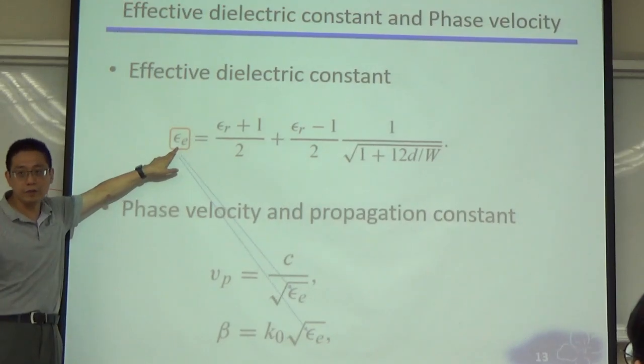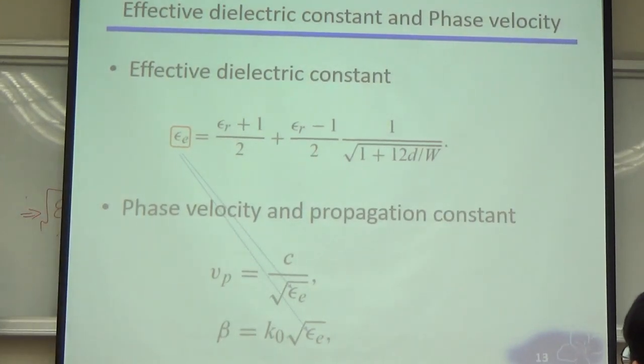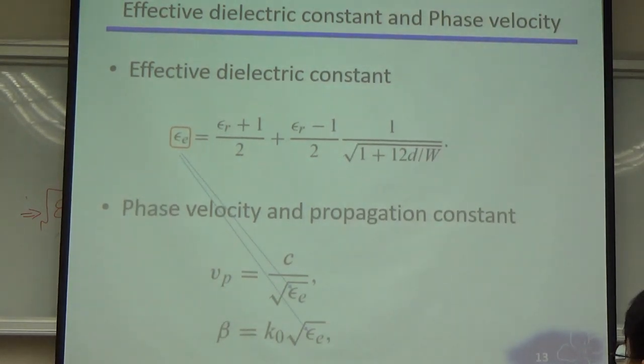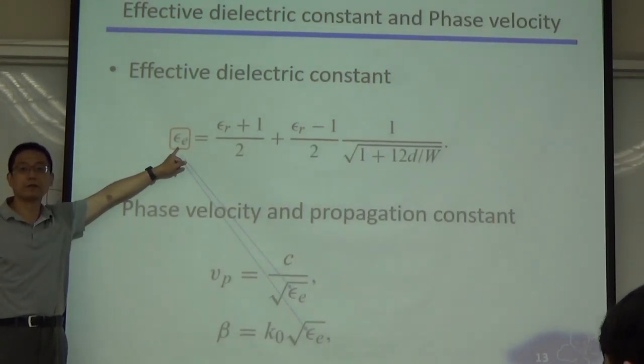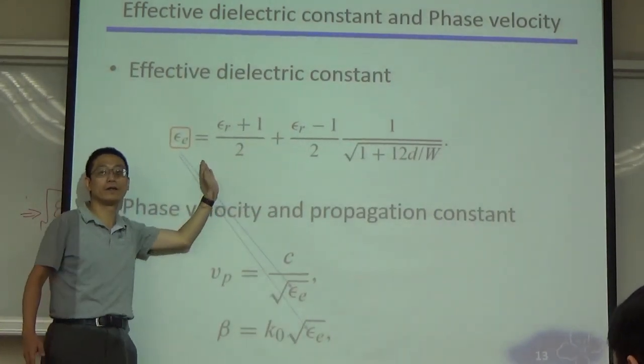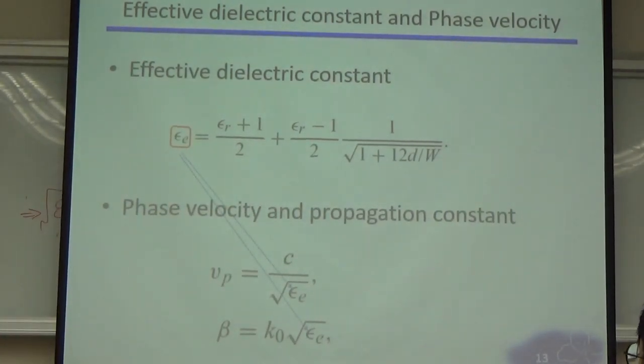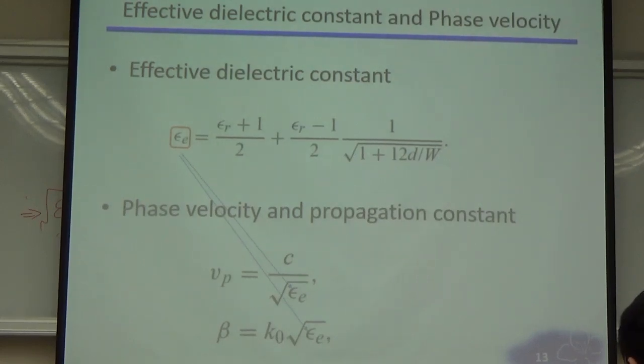So after you obtain your epsilon E, then you can get beta and the VP. Everything will be the same except epsilon E, and also except Z0. Z0 has another equation. Not only this one, this is for coaxial. For epsilon E, anyone have a question? You just copy this equation and put them here. Everything is the same for this part, for your beta, for your VP, for the microstrip line.